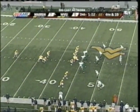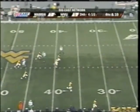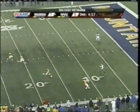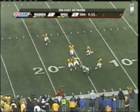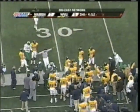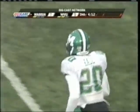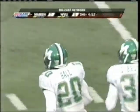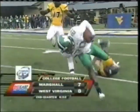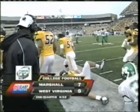Well, back defensively is Booker. To receive the kick, Kozlowski, who's averaging 49 yards per punt. Tightroping the sideline. See where he stepped out. It's going to be about the 24-yard line. And that was Hall. Ashton Hall, one of their better players. They broke a record that was held by Randy Moss. We'll tell you about that when we come back with more of the 4th annual Friends of Coal Bowl.